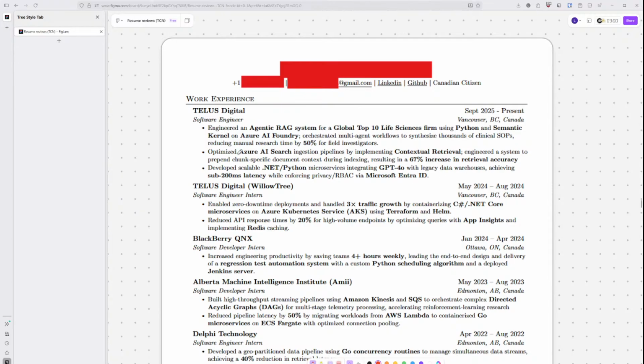What does this mean? Develop scalable Python microservices integrating ChatGPT with legacy data warehouses. I don't know. These points just feel like keyword slop. Okay, what does this mean? So you develop some microservices, and these microservices integrate ChatGPT with legacy data warehouses. What does that mean?